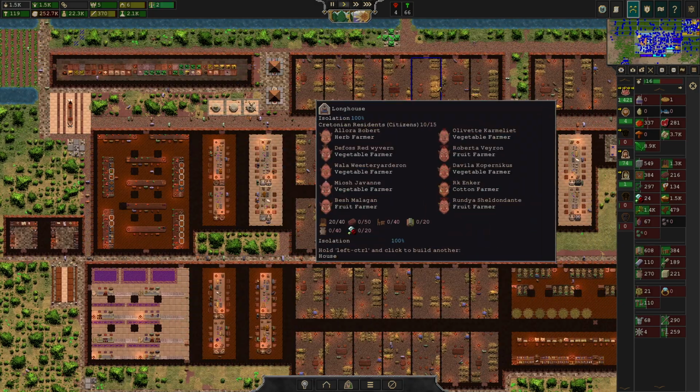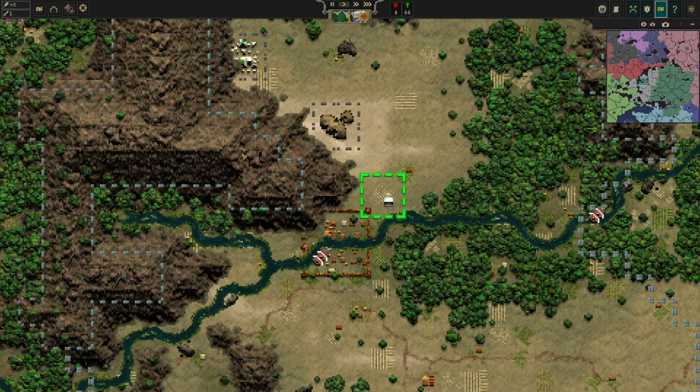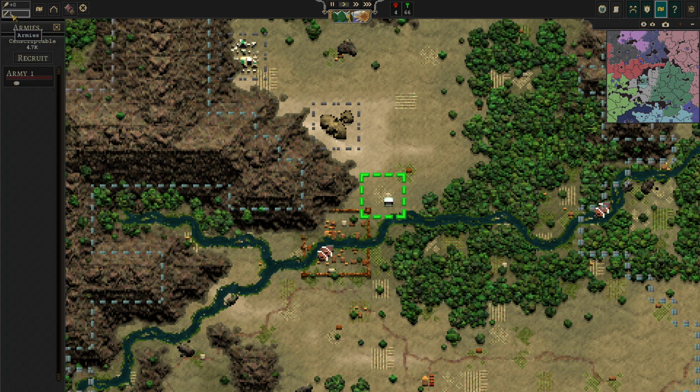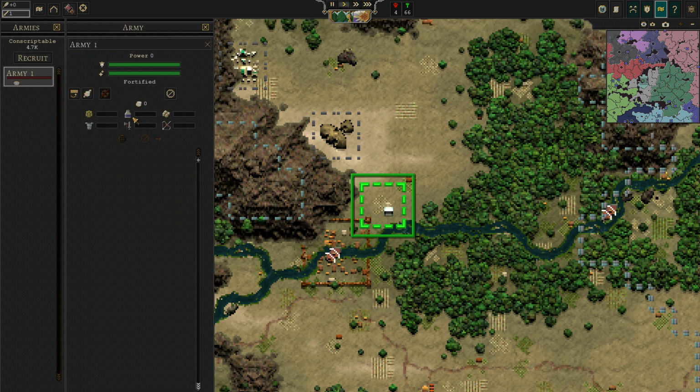Now these troops are just to protect the city. They are separate from out here, where you can actually make armies, which is separate. So I've actually got 1 army formed here, but there's nothing in it right now. It is empty.